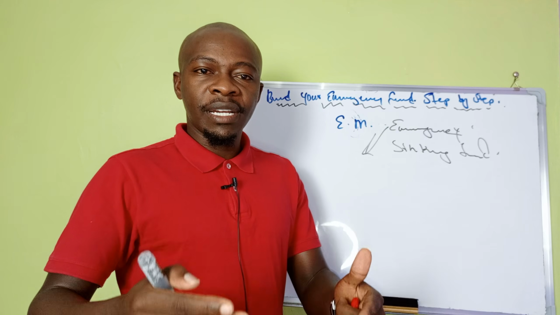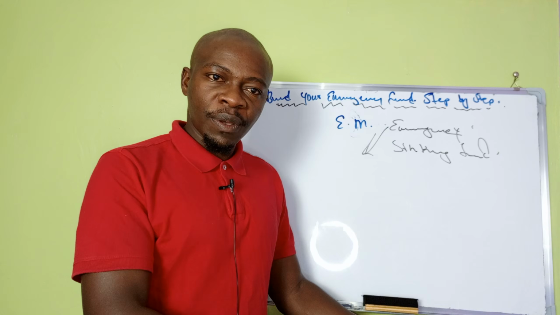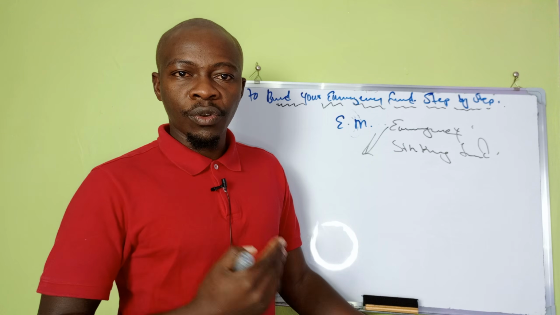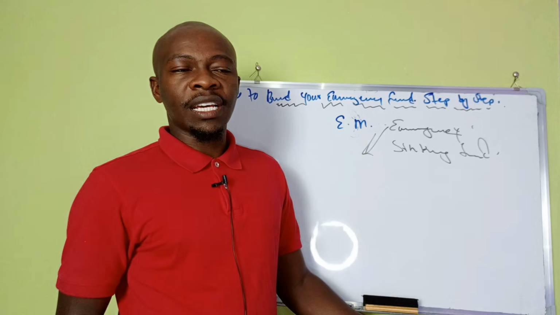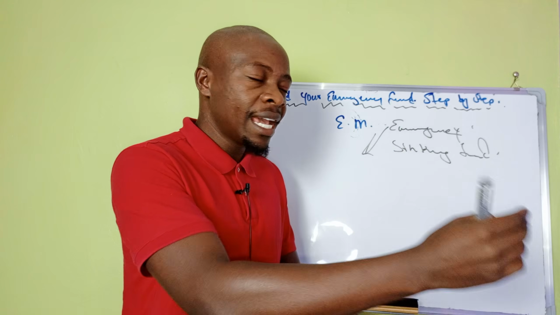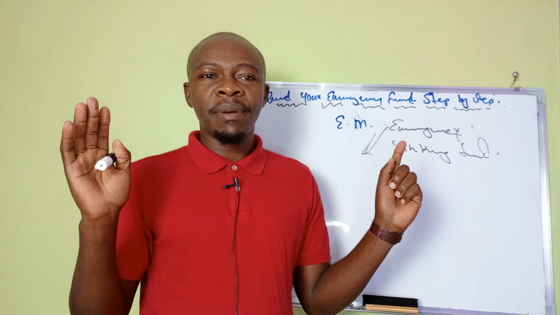For example, say you have a pregnant wife right now and you know after 9 months she will give birth. Therefore, there are some expenses that will come with that. Or maybe let's say in a year's time you'll have a kid that is going to school. Therefore, you're anticipating for that. Now, if you set aside the money, that is not an emergency fund. That is a sinking fund. And don't confuse. Some people do save some money aside and say, hey, guess what? I have my emergency fund.